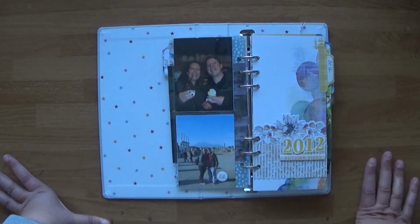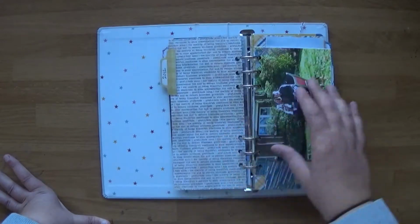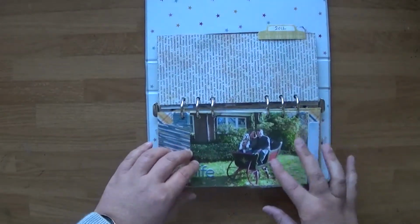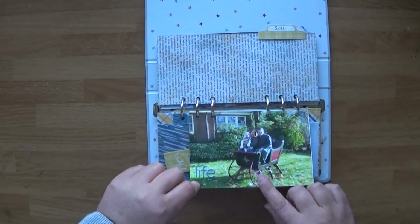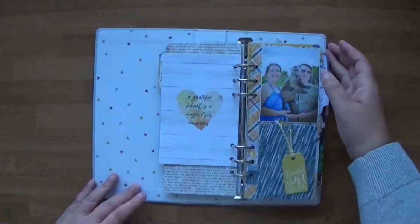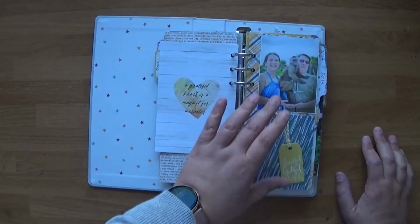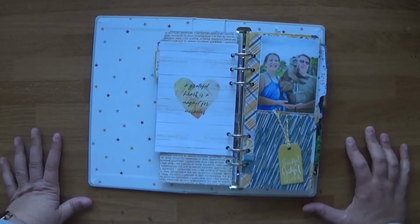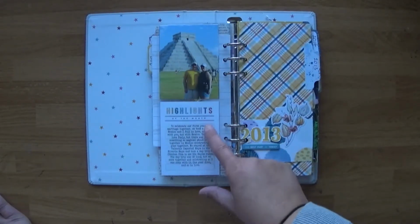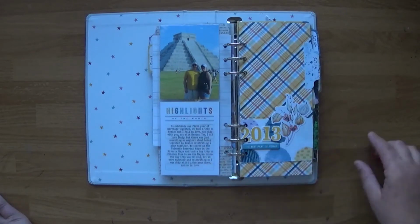Alright, so 2012 was our first year, and we went to Mexico actually, but when we got back, we went to my aunt's house for a holiday gathering. So this is that, and that was in the month of November. And this is a card from the scrapbooking kit, I believe. And so we went to Mexico, so that was our pictures from the month of November for 2012. Again, I picked the card that I like, and I just printed it on sticker paper.